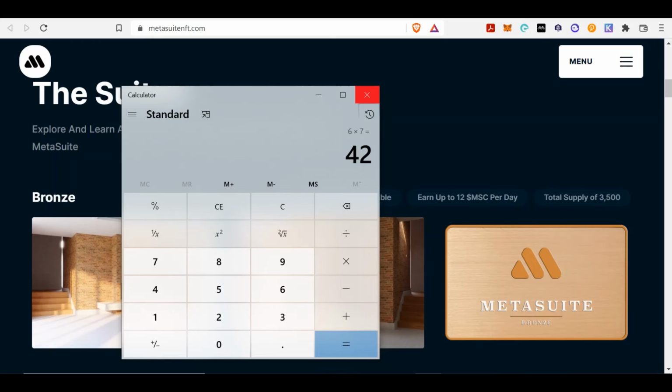Consistently, right? And we're referring to the MSC token. $42 a week, that's not bad. Again, recheck the calculations, I could be wrong. We're not math experts here. But $42 a week, in some countries, in some areas, based off of the foreign exchange, that is quite lucrative.